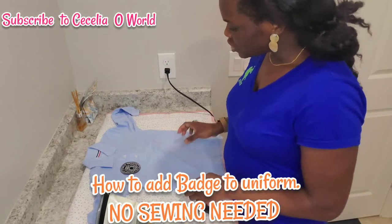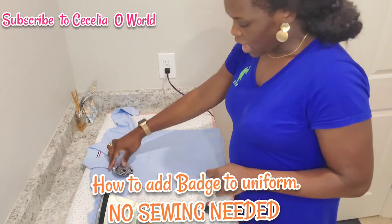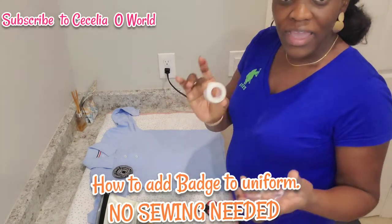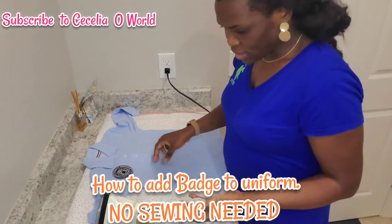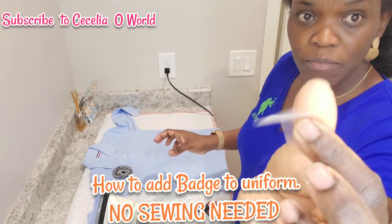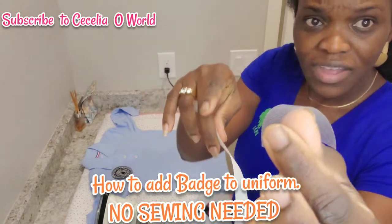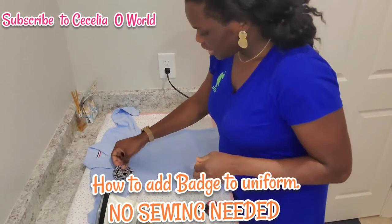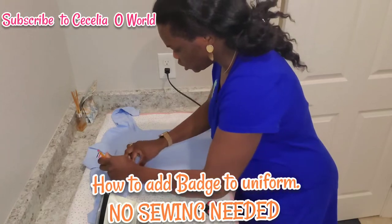So to actually add this badge to this uniform, I'll go ahead to cut the tape which I got from Walmart. And when I cut the tape, I actually got this from there. It came with this, so I peeled this off and I got this. Then the next thing you would do is to measure where you want to put your badge.